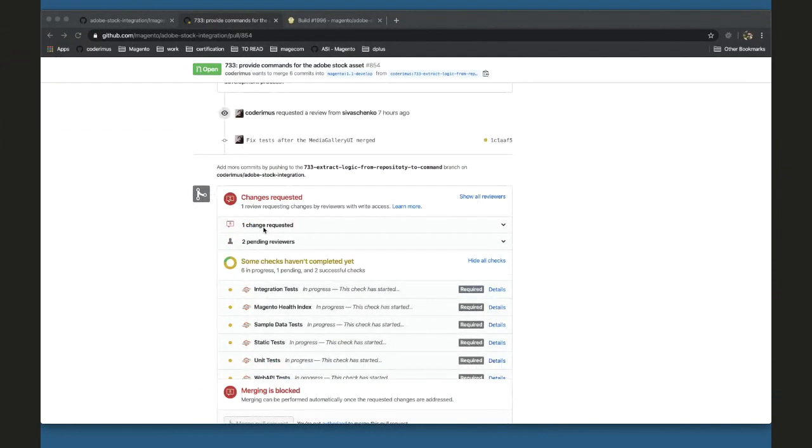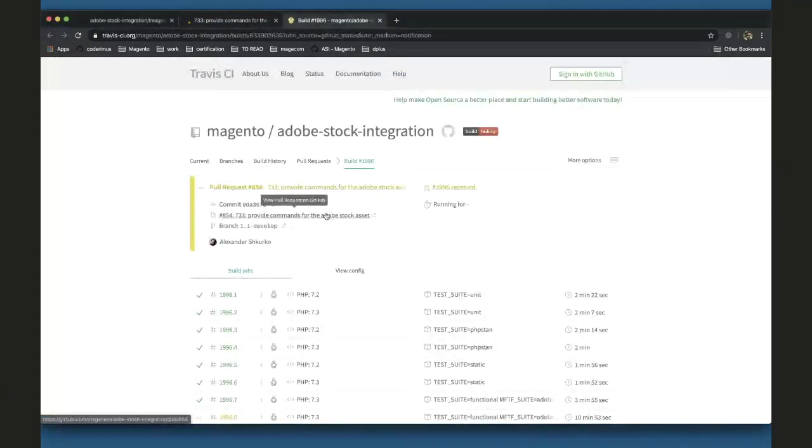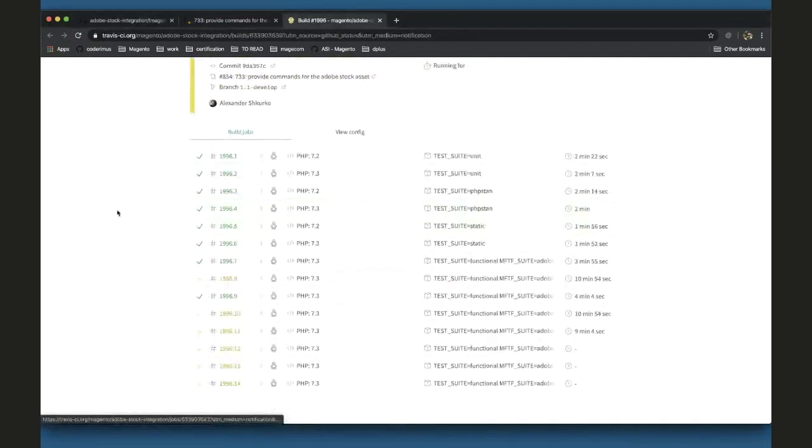Thanks, Alex, and thank you for fixing the tests. It appears we didn't have the new modules for Media Gallery in scope of the test build. They were not copied to the test instance. So I fixed it yesterday, and we had some test failures that look like Alex fixed. Thanks for that. Let's wait for the build and see what we have.